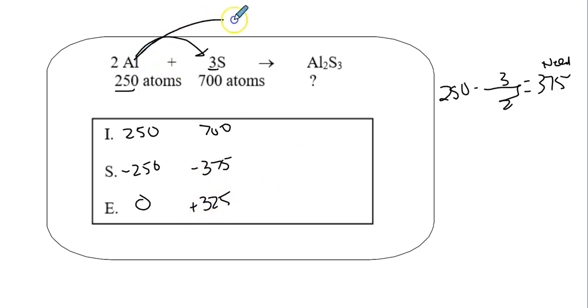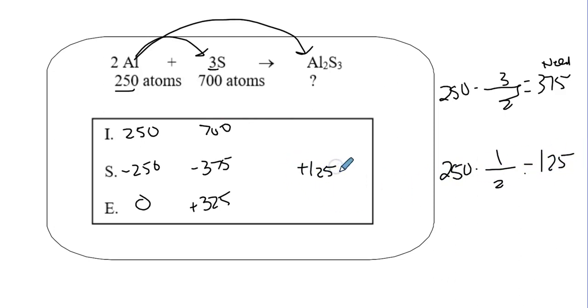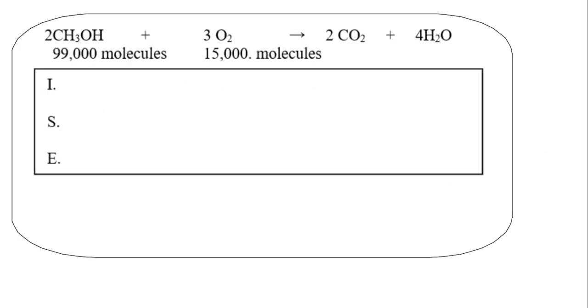Jumping from here to here is going to tell me how much of this I'm going to get. And that's a 2-to-1 ratio. So 250 at a 2-to-1 ratio is 125 plus 125. And I got that one done. So the rest of these are just some practice problems that you should be trying. We don't do a ton of these on video. The main reason is just to show how you do it. And then your job is to move to the workbook and attempt to become proficient, checking your answers.